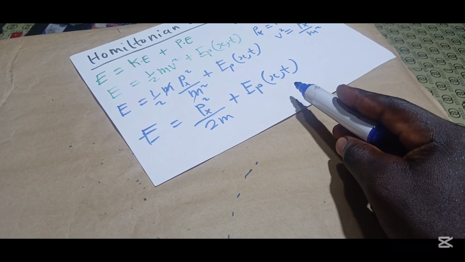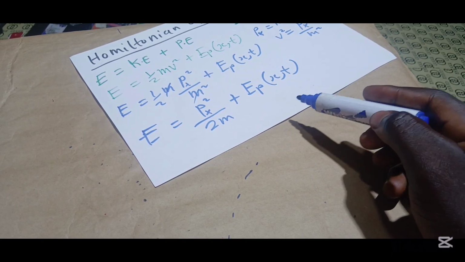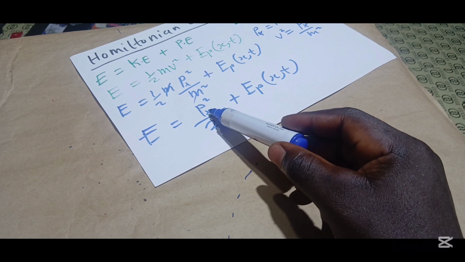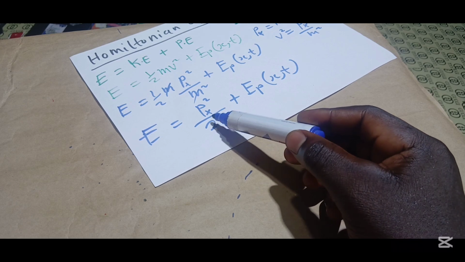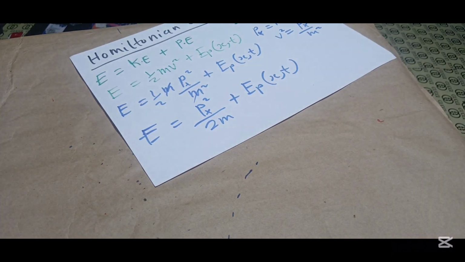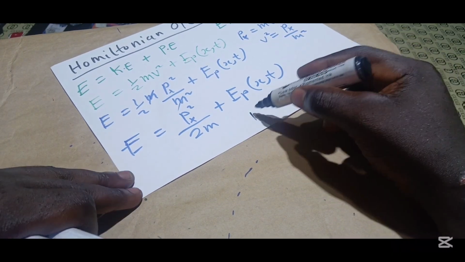So we want to manipulate this into the quantum Hamiltonian. What we do is replace this momentum here by the momentum operator. In our previous video, we learned how to derive this momentum operator, and we are just going to state it here. It is something that we need to know off head because we will be needing it.